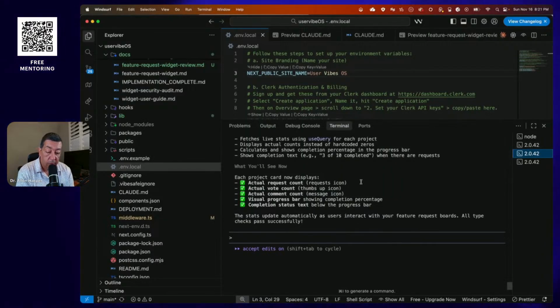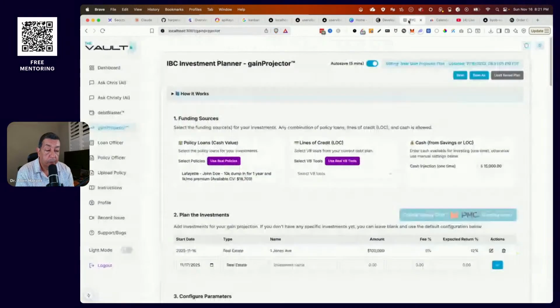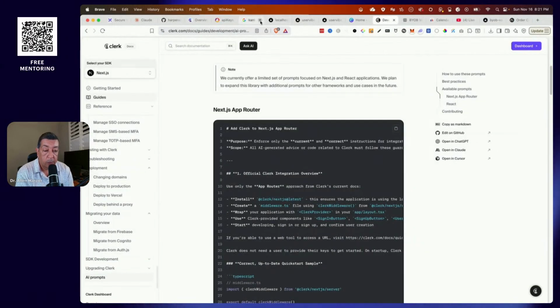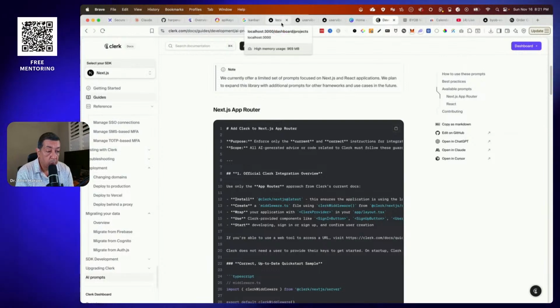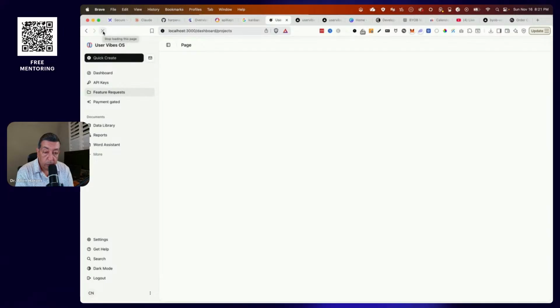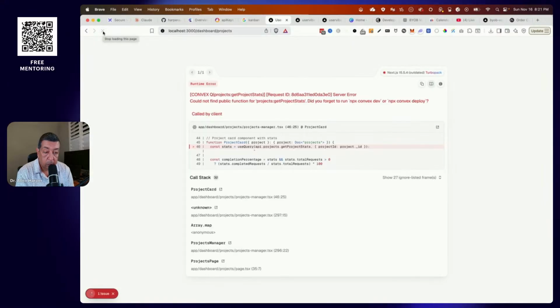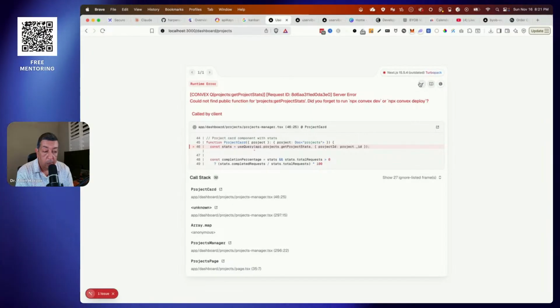Okay, so now it says that it's working. Let's see. No. Where's the app? Okay. Still see an error.